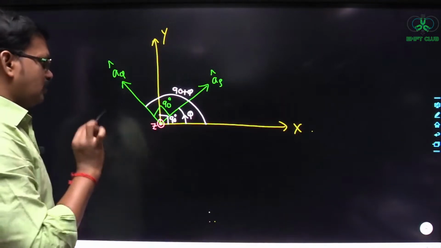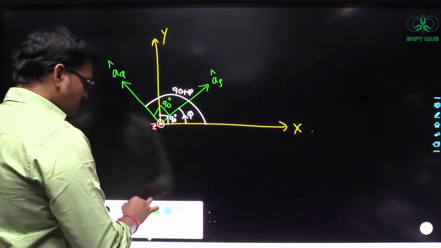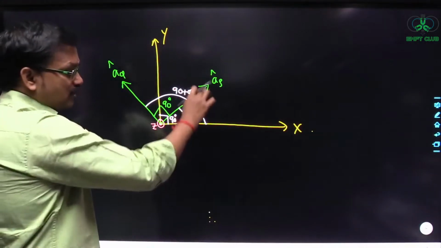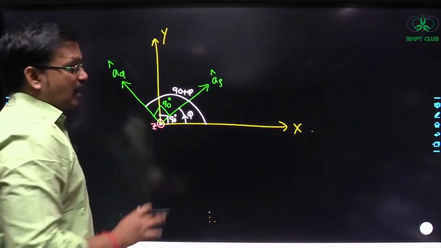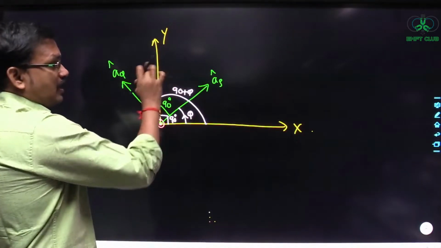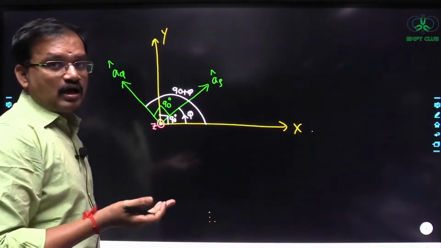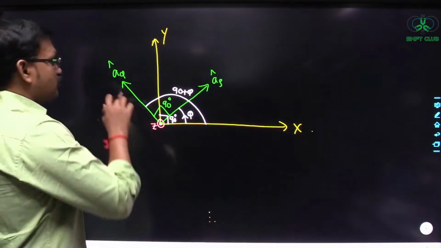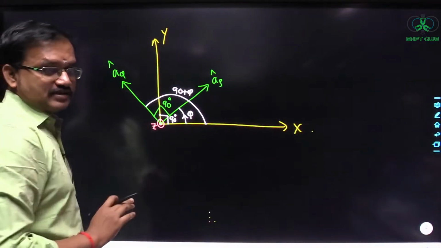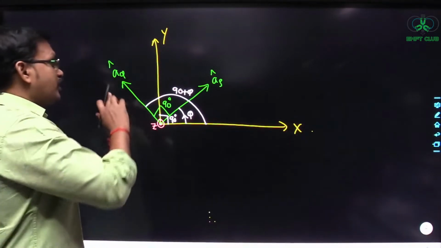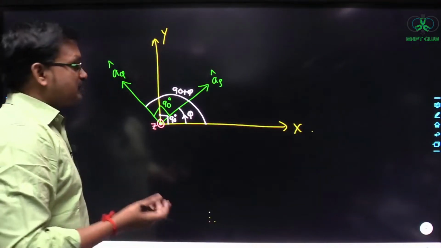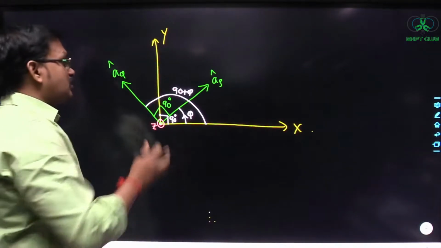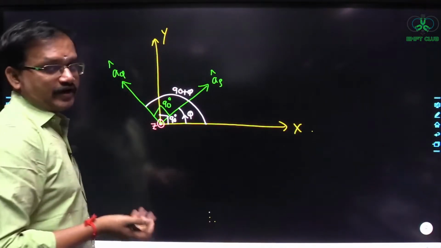Okay. And one more thing, see, if we know the angle between aero cap and the x-axis, we can find out the x component of aero cap, and if you know the angle between aero cap and the y-axis, you can find out the y component of aero cap. Similarly, if you know the angle between A phi cap and the x-axis, you can determine the component of A phi cap along x. Similarly, if you know the angle between A phi cap and the y-axis, you can determine the component of A phi along the y direction.